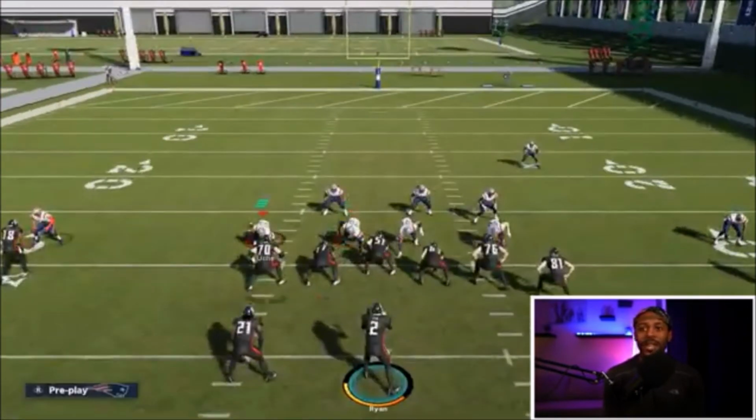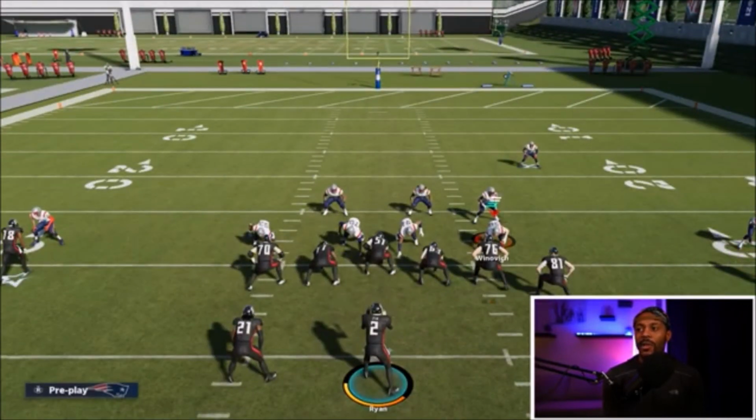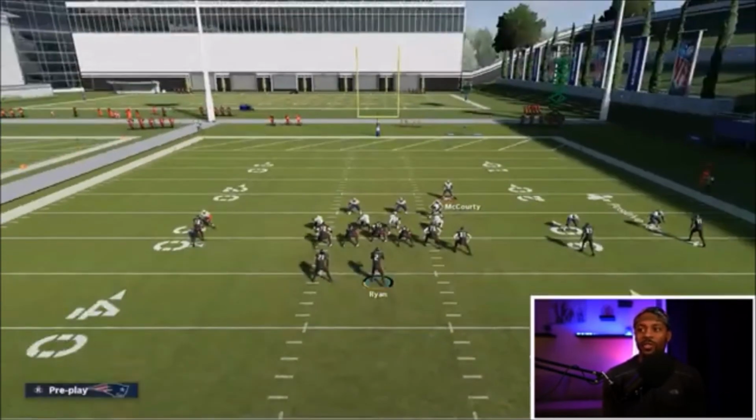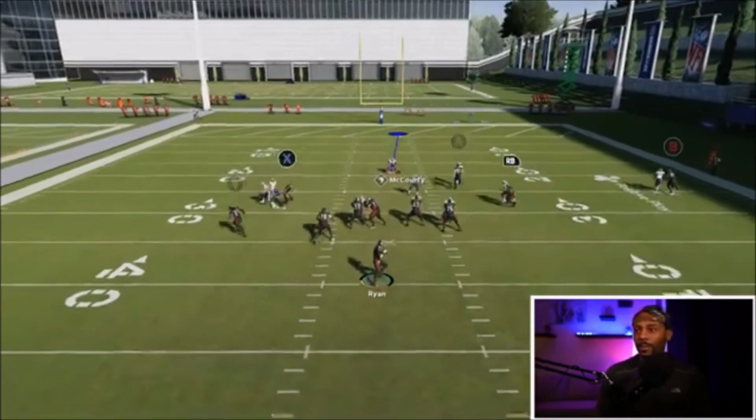Now you see that even the alignment here is different. This is the alignment that we wanted, right over the receiver. And even Gilmore is okay, but we kind of want him like right here, all right? So again, we're gonna pinch everybody, play underneath, and then just control our safety to kind of let him do what he does. But we're just gonna see what the defense does. Here we go.